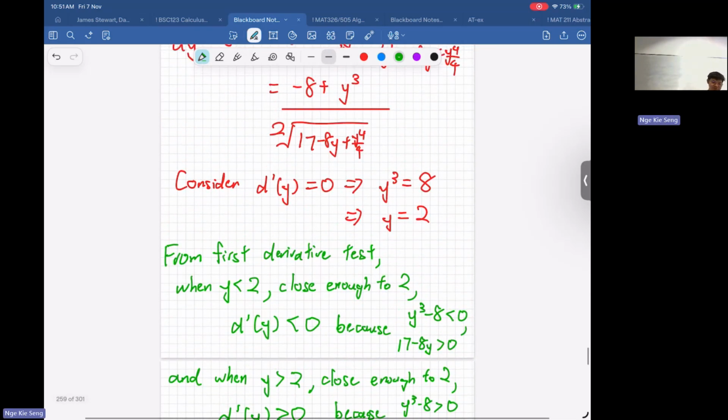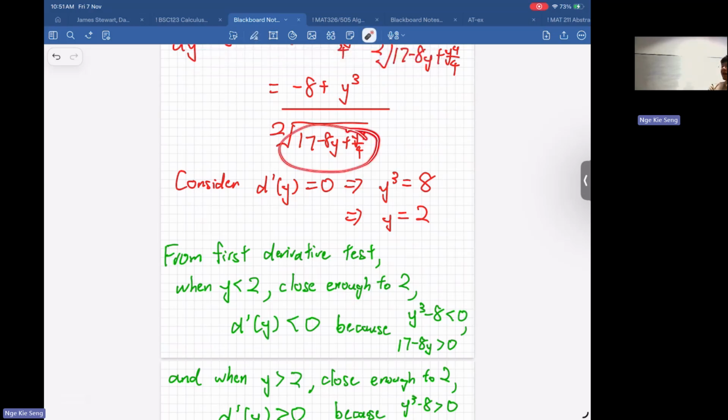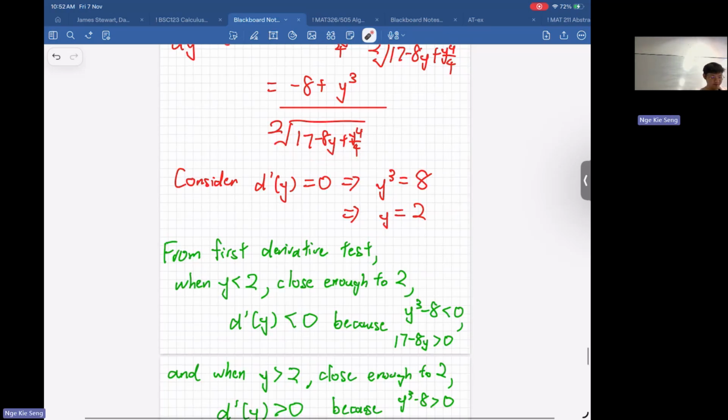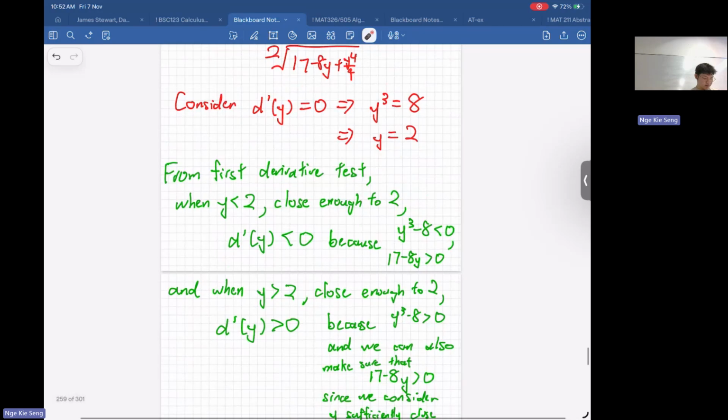Because you can actually anticipate that if I take too large y, right? If the y is too large, then this thing will go to negative. Maybe you need to check. Is there a point that it goes to negative? Or even go to 0, then you are, I think you won't go to 0. But this sum here, you need to make sure it's not negative because you cannot take the square root of a negative number.